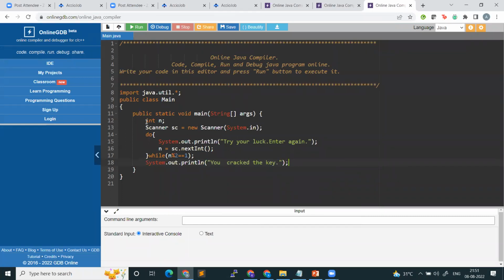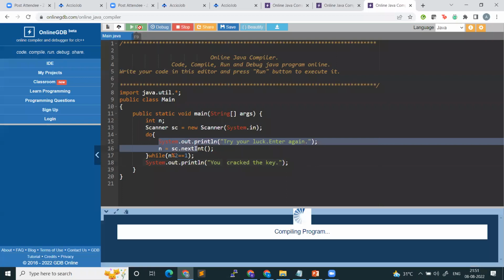See, you can do the same question using simple while loop also, right? But why I have done it using a do while loop is because first of all, you want to take an input and then only you want to decide what you want to do. And then you want to repeat that same thing again and again. So this is a very, very perfect, suitable use case for a do while loop. First do this, then depending on this condition, as long as this condition is true. Okay.